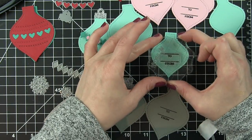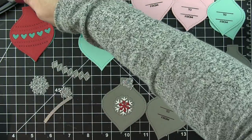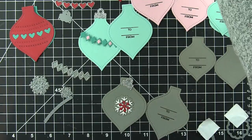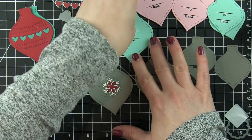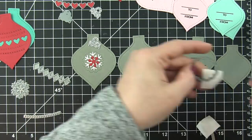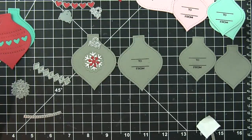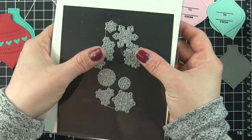For whatever reason, this seems to be my go-to color palette for Christmas this year. I can't really explain it, but each year I seem to be drawn to a certain color palette, and this year it must be this. This color palette has been around for a while. It kind of comes and goes. I call it the more contemporary Christmas color palette, but it's bright, it's fun. I'm looking forward to finding wrapping papers that will go with this great.